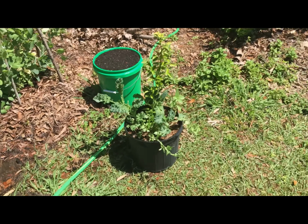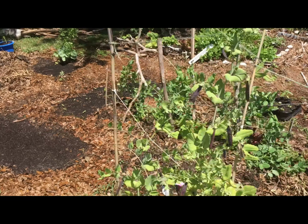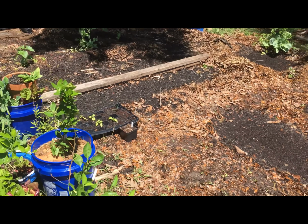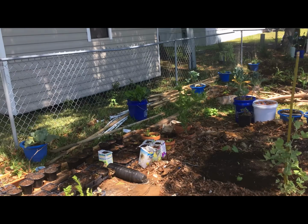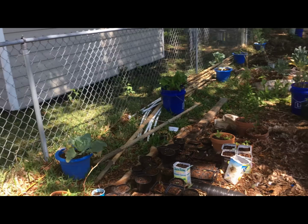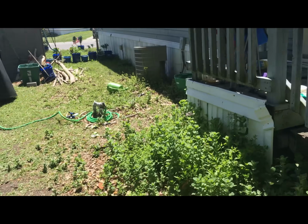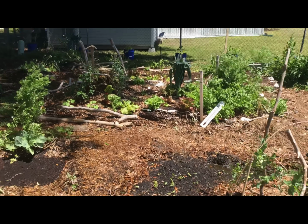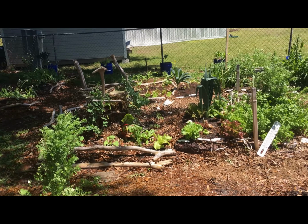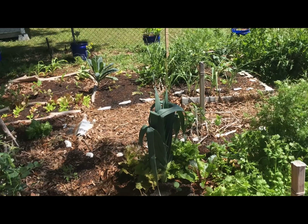The computer part of the garden is probably my least favorite part of the garden, but this is kind of an educational garden, so if I'm not uploading videos or using the garden to help other people garden and improve community-level food security, I'm not really doing my job. So it's important to make sure that I'm uploading videos at least occasionally, once a month or so.